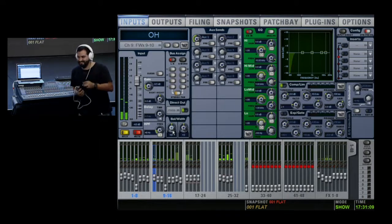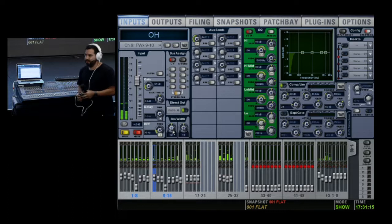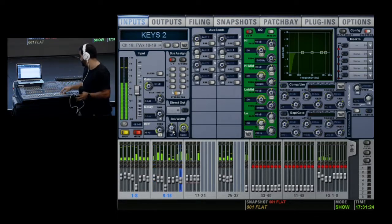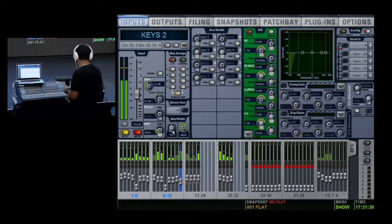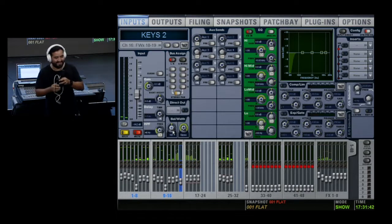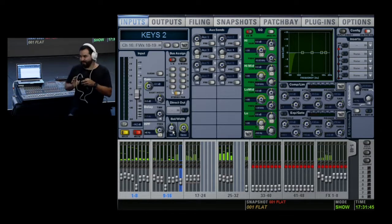Where's the keyboard? So yes, this sounds not cool. It just sounds really bad. You see how, as soon as I put the keyboards in mono, they're already out of phase because there is nothing in the middle.